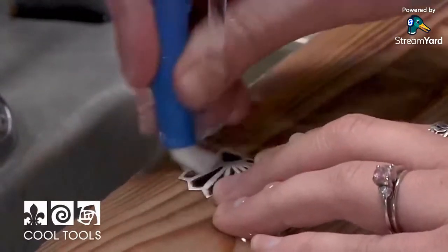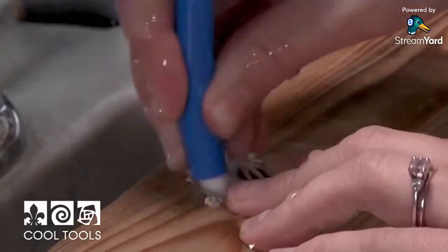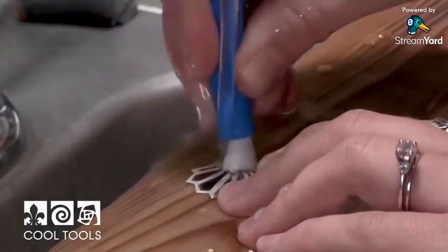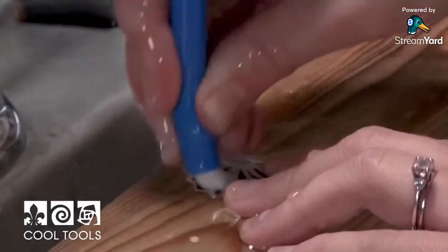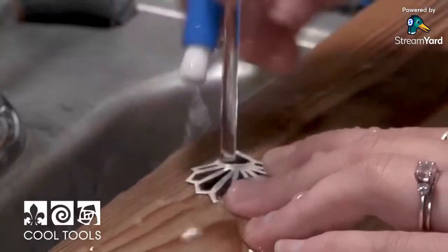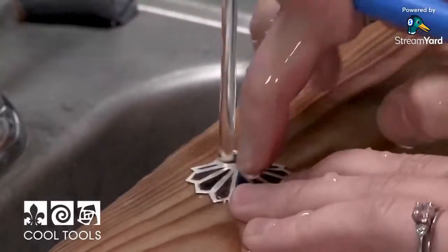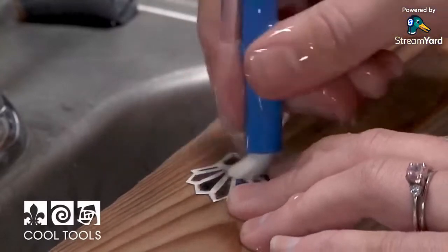Because from stoning, you're going to have these scratches in the enamel. And if you skip this, you're going to fire in those little particles from the stone and it's going to make it all cloudy. And I'm scrubbing every place that I stoned, not just the one place that I'm adding enamel, because that enamel is going to refire too.